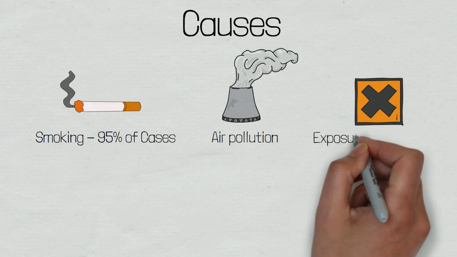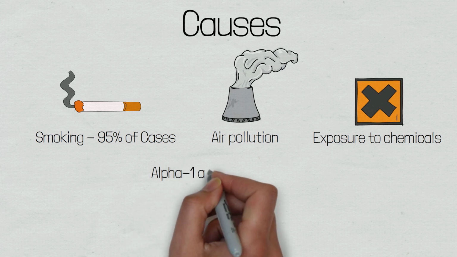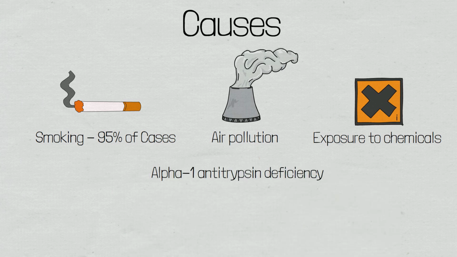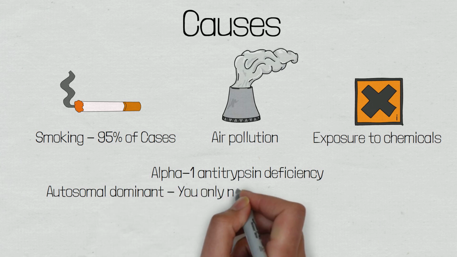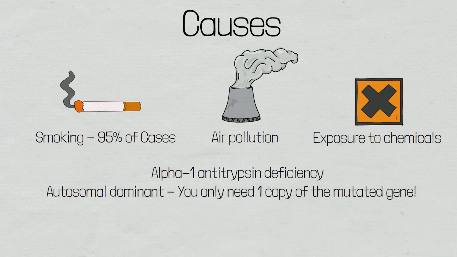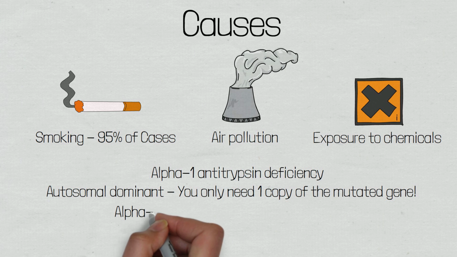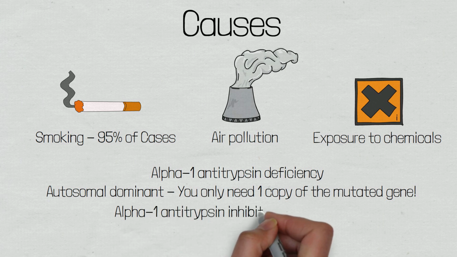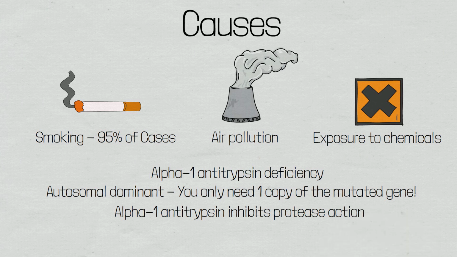A much rarer cause is a genetic condition called alpha-1 antitrypsin deficiency, which is an autosomal dominant disease. This will typically affect people before the age of 40, and there will be a family history of the disease. Alpha-1 antitrypsin is a protease inhibitor synthesized by the liver and helps to regulate the activity of proteases. As we discussed, a protease breaks down proteins, and alpha-1 antitrypsin inhibits proteases. A deficiency in this protease inhibitor leads to an excess of protease activity, which predominantly affects the lungs, causing emphysema, and the liver, causing liver cirrhosis.